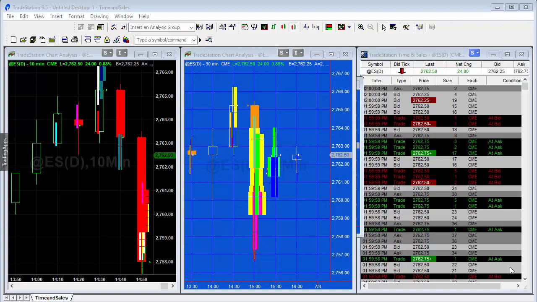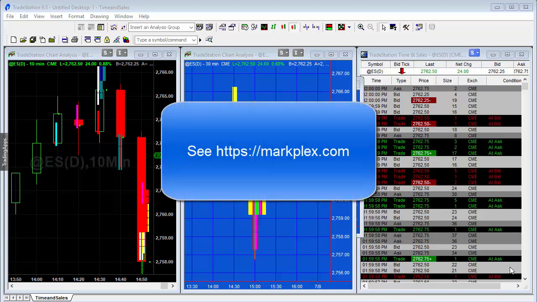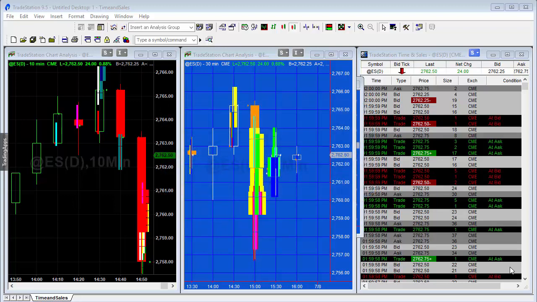Hello and welcome to tutorial 133, and in this tutorial we're going to be doing a couple of things completely new to Marketplace. One of those is using the time and sales provider, and the other is using ActivityBars, and you can see both those things on the screen at the moment. In fact, the TradeStation time and sales screen on the right of the screen, what we're going to be using is the time and sales provider.